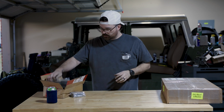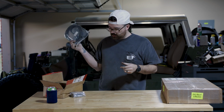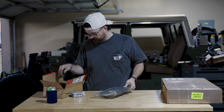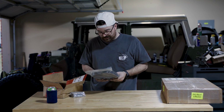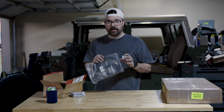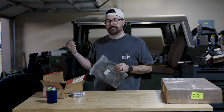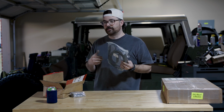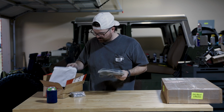Okay, got a belt for the motor. I think this is the right one. I hope this is the right one. It's for the A2 truck. I'm running the non-turbo accessories, so in theory this will work, but we shall see.